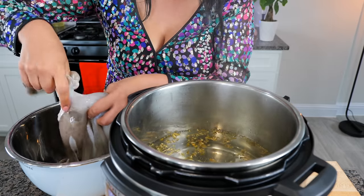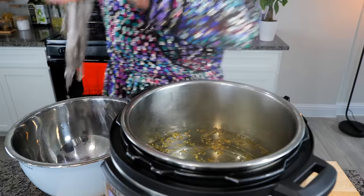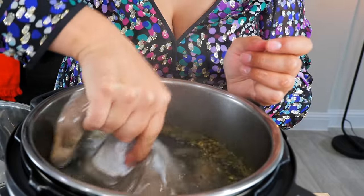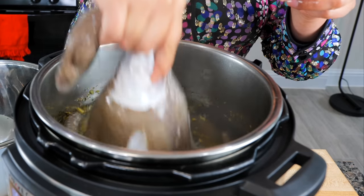Next, you want to get a good grip on your octopus. So when you're picking it up, just grab it right there. And we're just going to dip it in a few times, okay? In that hot water. Move it around. Do you see how the tentacles start to curl up? Yes. We want to give this a really pretty look.